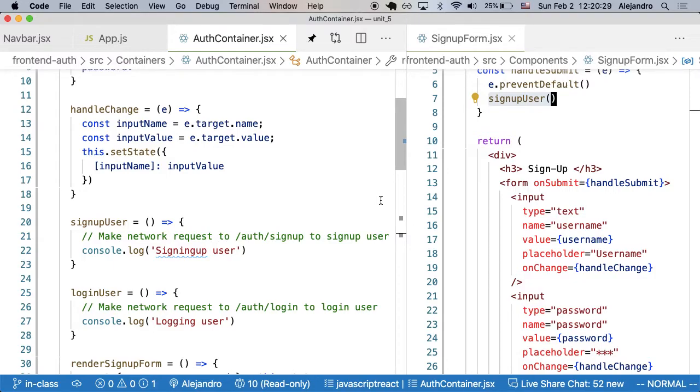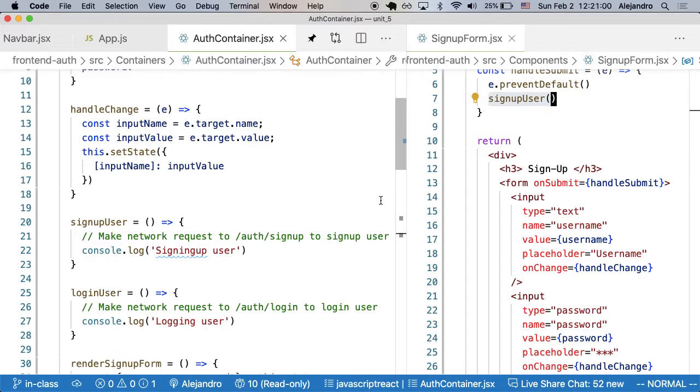Cool. To emphasize that point about the user being in app, we need the user in app because, even though we haven't looked at the private route yet, we know that the private route has to check if the user is logged in. It can look at the is logged in variable in the state, and if that's true, then the user is logged in. Or you can also look at the user, but we're going to be using this one.